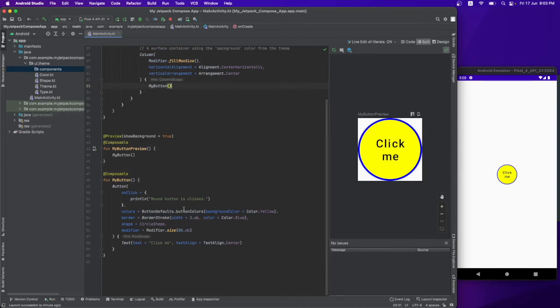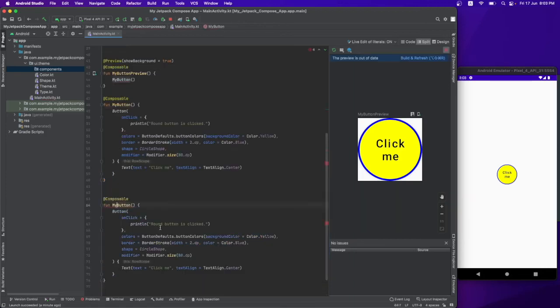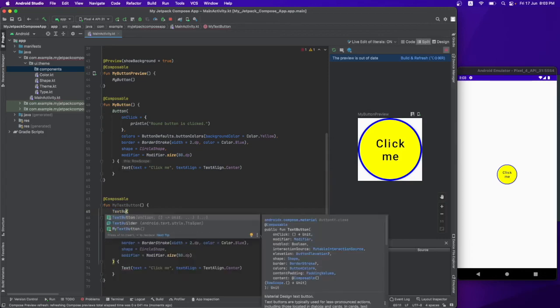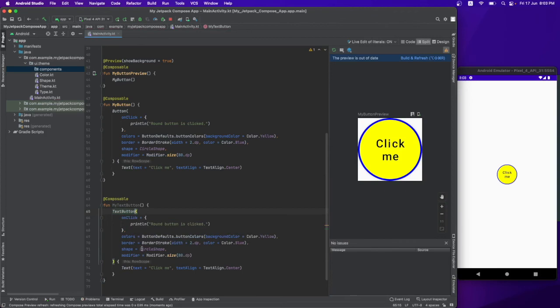So for doing that, I'll copy this function and rename it to text button, and I'm going to remove the shape, the border and the color also.